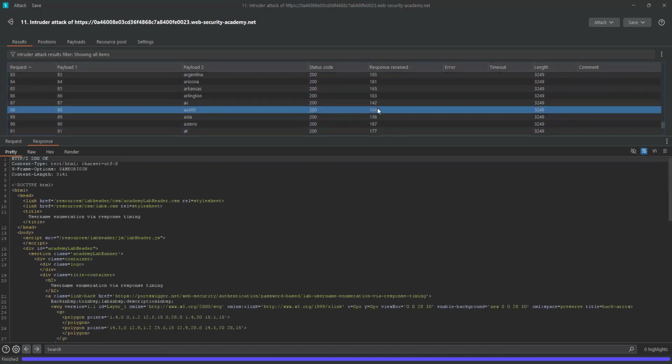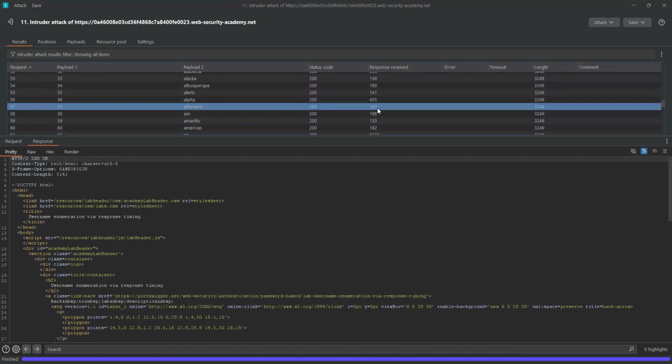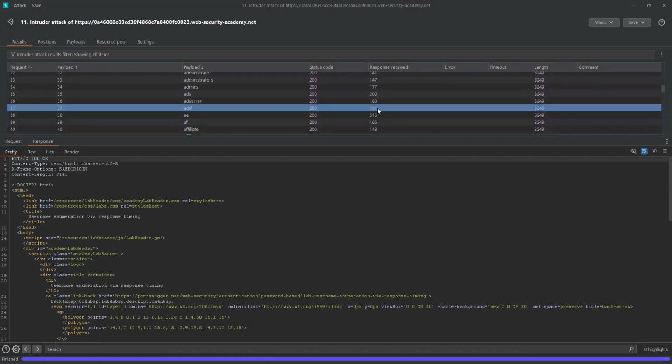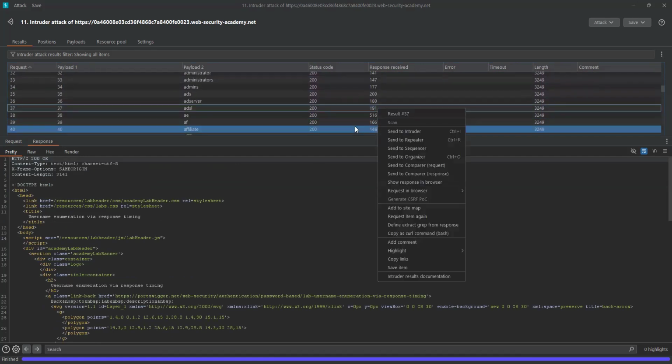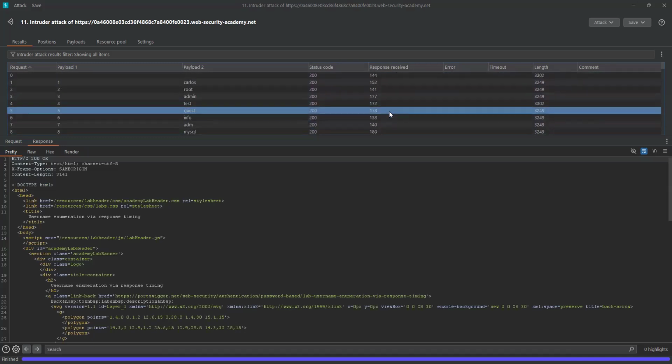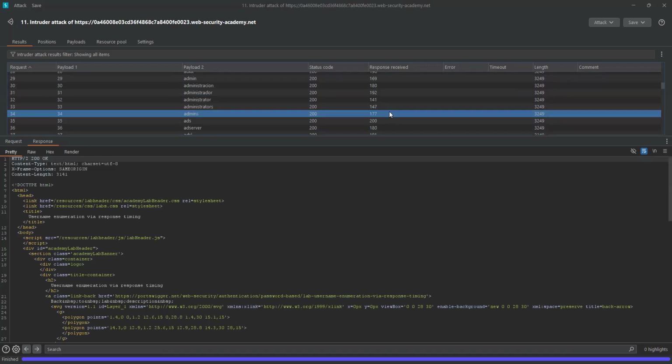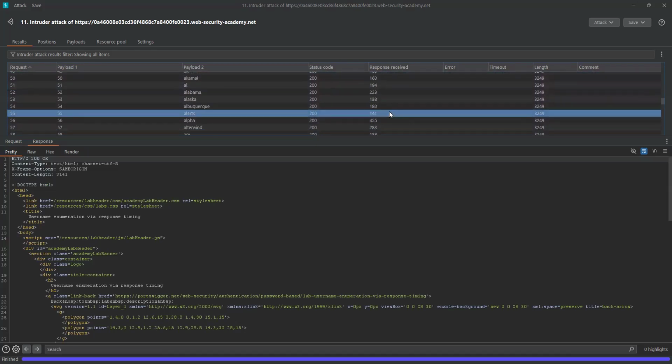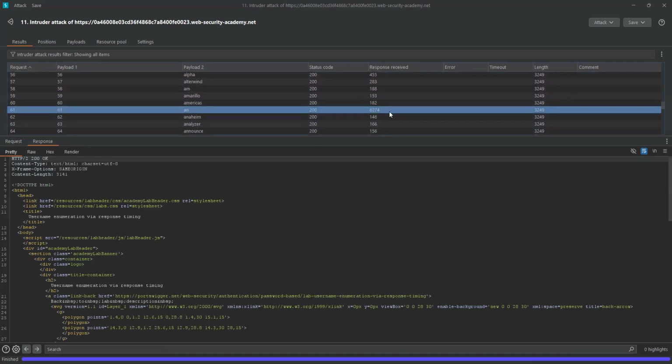They are quite low, but this is the only one that is much longer, meaning it takes more time for the application to respond. Everything is below 200, and this one is over 6,000. I think it's milliseconds. That's how long it took the application to respond to us.